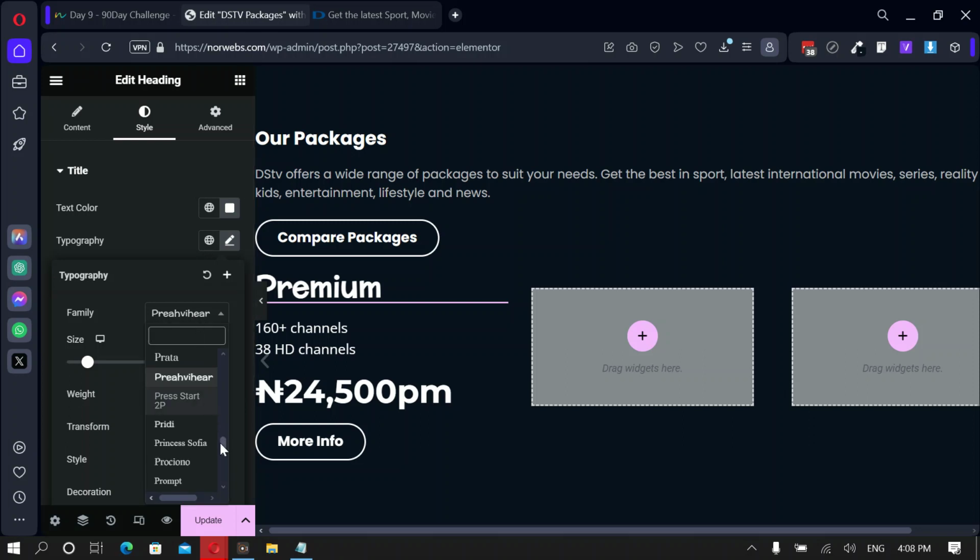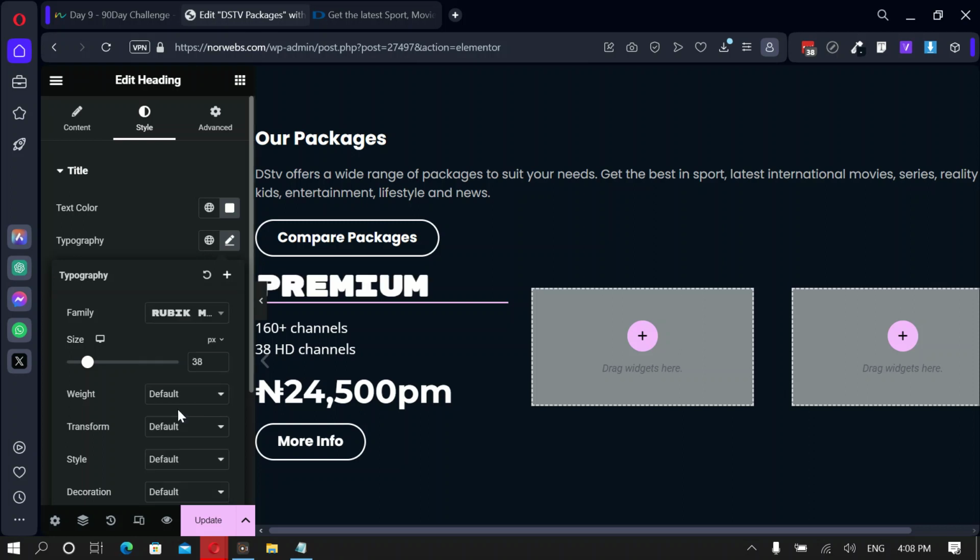There's a font, and I'm trying to place that font. Okay, we can use the Rubik, but then this is too bold, too bold. I think it's Ubuntu.